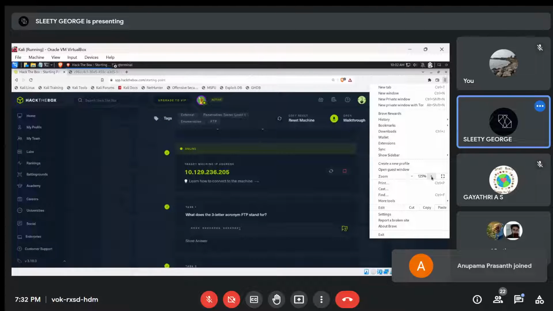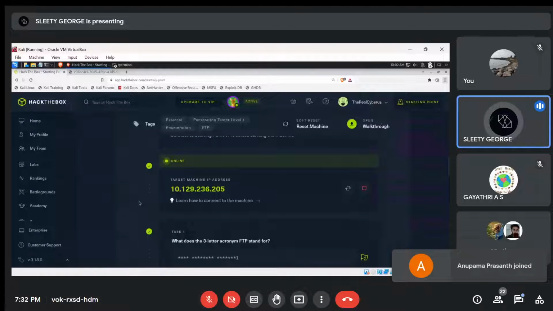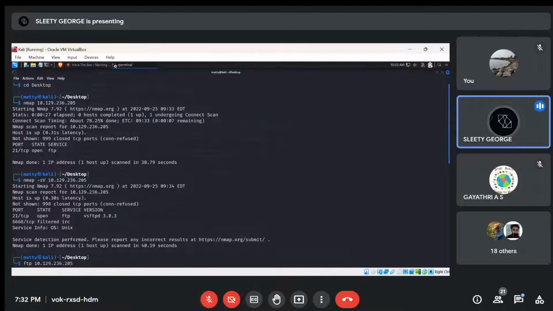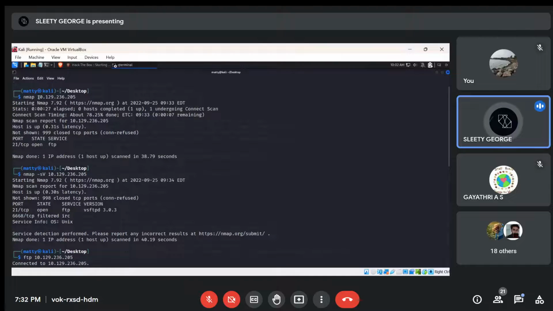Okay, you can see this is a target machine IP address generated by Hack The Box, and you nmap that target address, and this process will go on, and you can see port number 21 runs at TCP. Its state is open. Its service is FTP, which I told you is file transfer protocol, which is used for transmission and receiving of files between attack and host machine. Now, this is nmap and just simply the IP address.